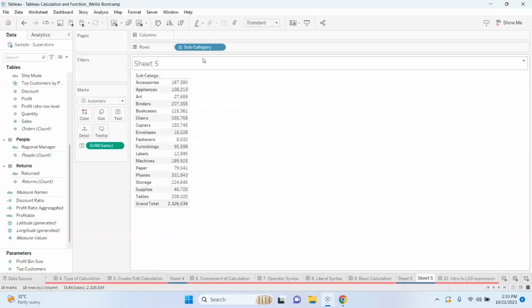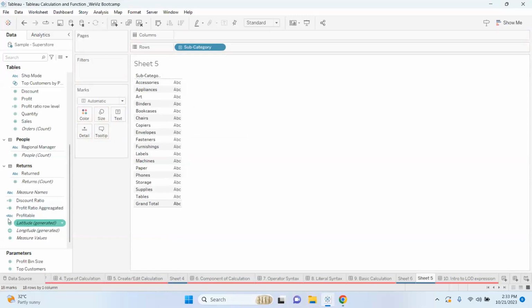So let's say we have the subcategory as we have it, but what we are seeing now is the sum of sales. But that's not what I'm interested in. Let's see the profit ratio for the aggregated.